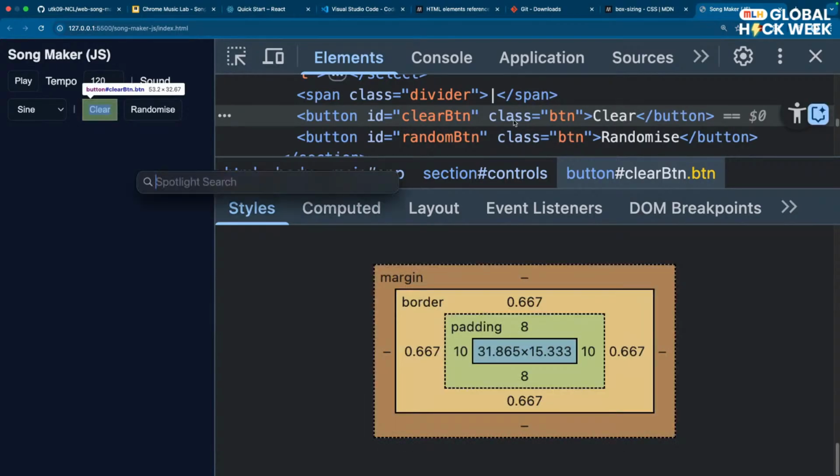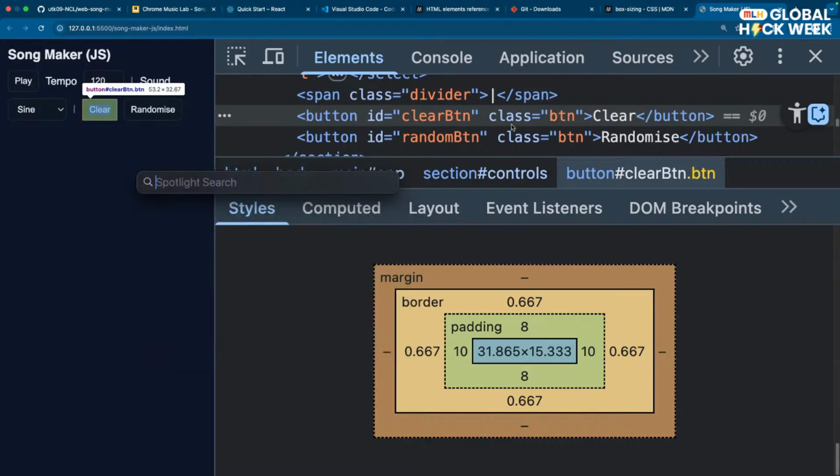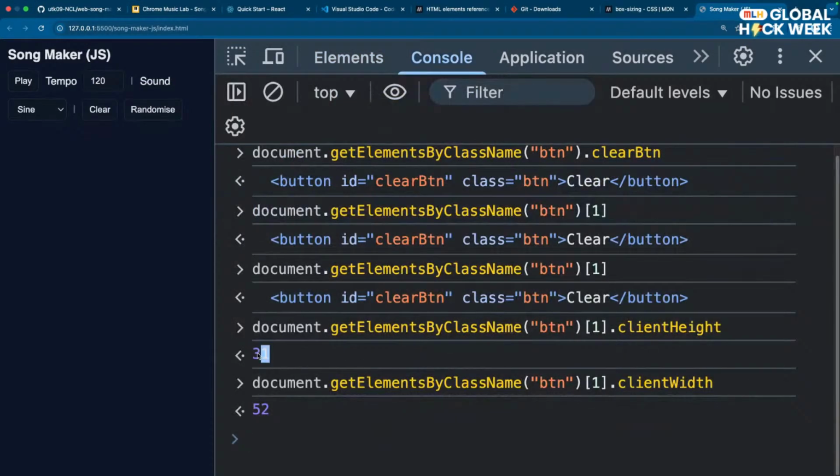Let's start from the very top. 0.667 plus 8 plus 15.333 plus 8 plus 0.667 comes out to be 32.667, but when I do a clientHeight, it says 31.